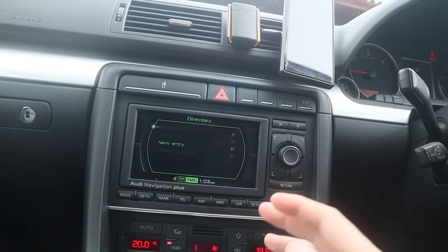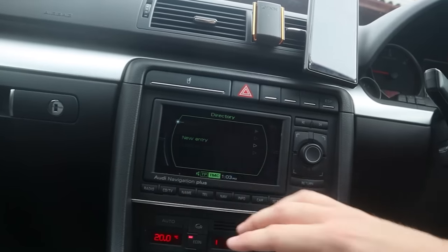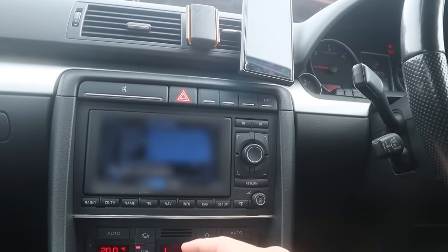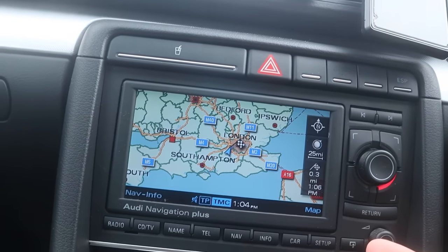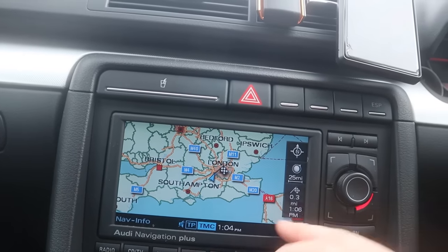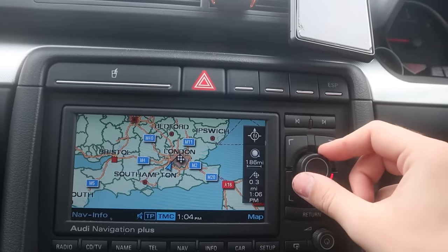Some of the cars come with phones, which I'm glad mine didn't, because it adds an ugly extension here, which you can't just delete. Navigation, which has currently got my address, so I'm gonna have to blur that out. It is cool because it shows up here, like where you've got to go, and a brief location of where I'm located. And it's cool, it's just very, very dated. And to type addresses in, it's not touchscreen, you have to use this little knobby wheel and it's just very awkward. How far out can I zoom on this actually?